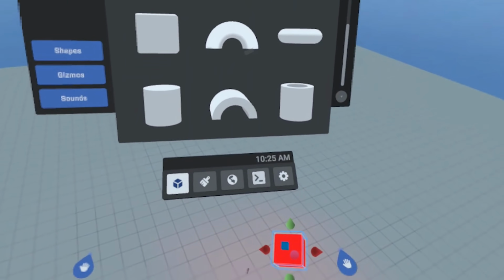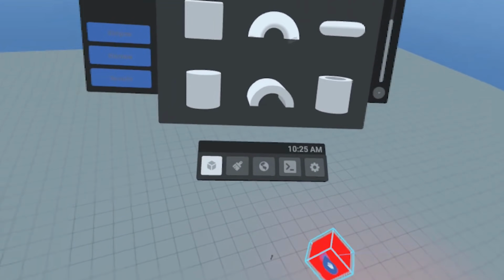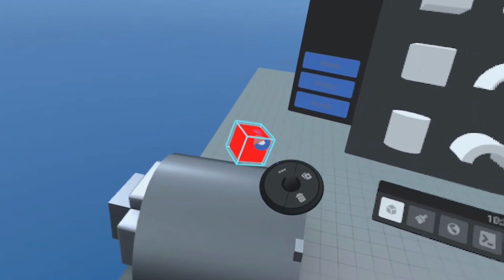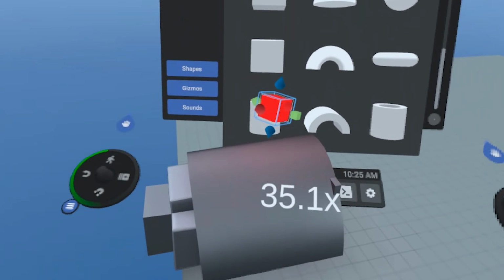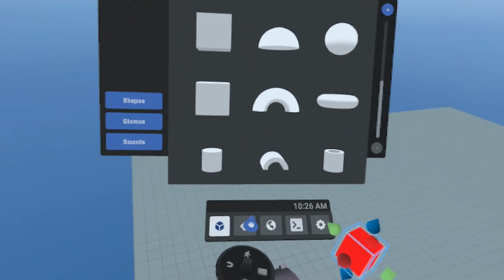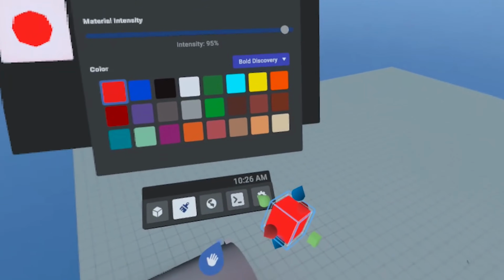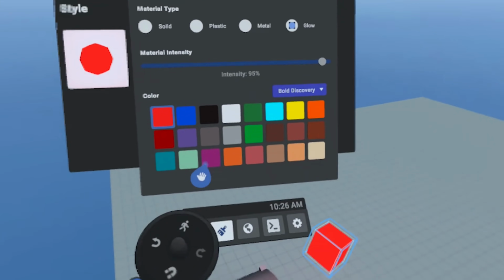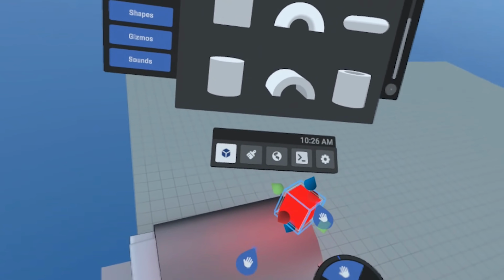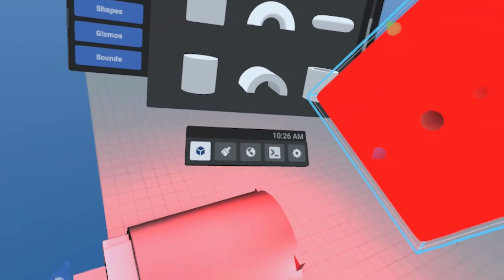So you can see the actual effects of the glow on the world. So let's bring it up over here and put it on the metal. There, you can see it shining off the metal of the world. And if you turn up the intensity of it, there, look at that. See, that changes it. It actually adds more intensity. If I make it bigger, it adds even more glow.